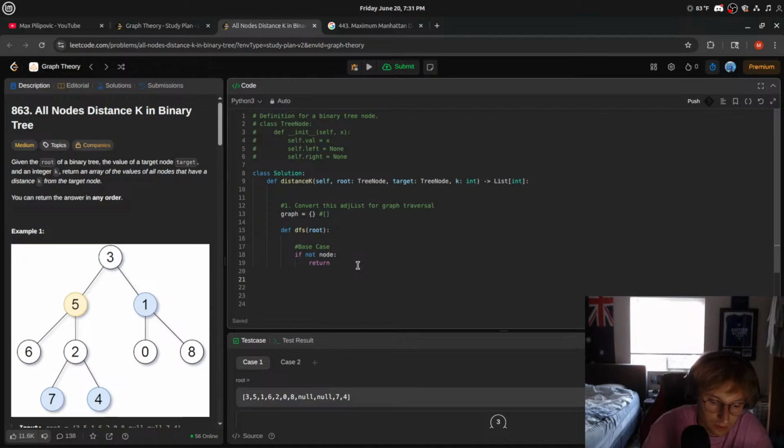Maybe we would just go graph root.val.append parent.val. Graph root.val.append parent.val.